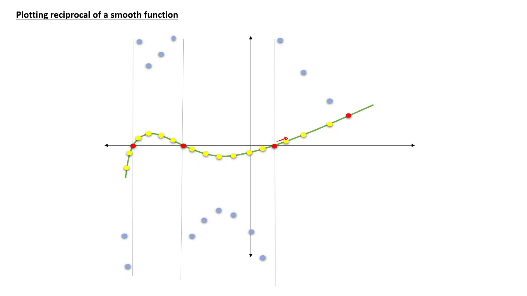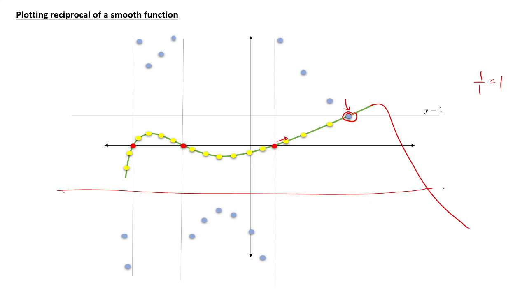It goes on decreasing, and this is where it hits 1. So the reciprocal of 1 will be 1, right? So the output of the reciprocal function will also be here, because 1 by 1 is equal to 1. You can also think about it down here, suppose the function goes like this afterwards, and here you have a point where the output is minus 1, then the reciprocal function will also be crossing from this same point, right?